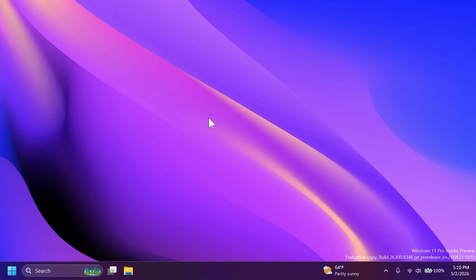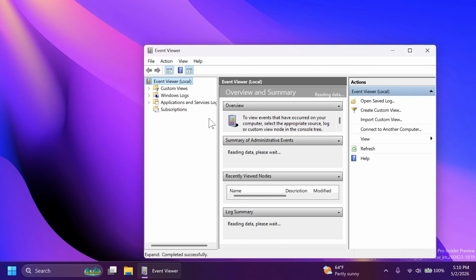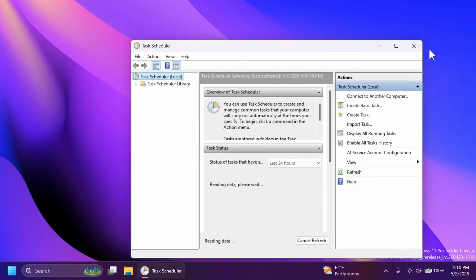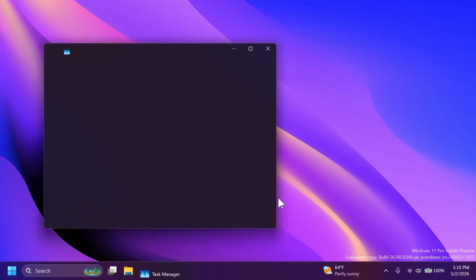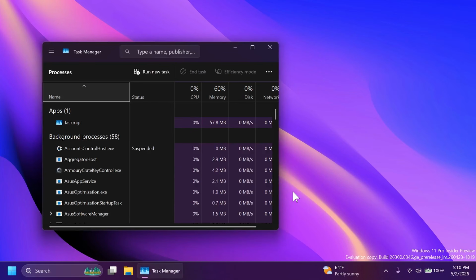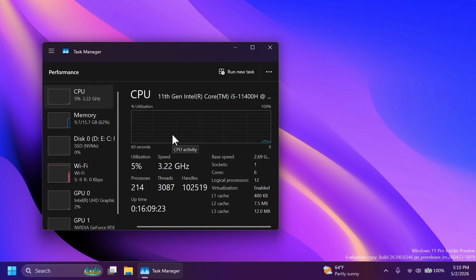Some other small changes, for example, if you are seeing a large number of API set events in the event viewer after the latest Insider builds, that should no longer occur after today's build. Also, Task Scheduler will now persist column width adjustments in task list view across sessions, and Microsoft has also fixed the accuracy of CPU speed display on the performance page of Task Manager for VMs after resume from hibernate, so it doesn't sometimes show unexpectedly high, unrealistic numbers.